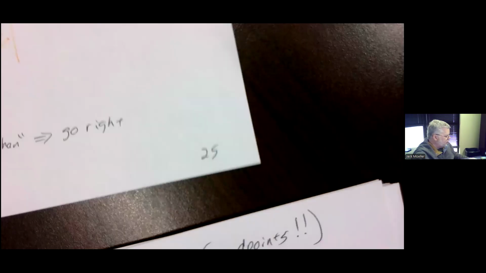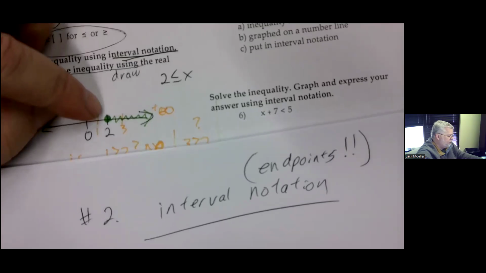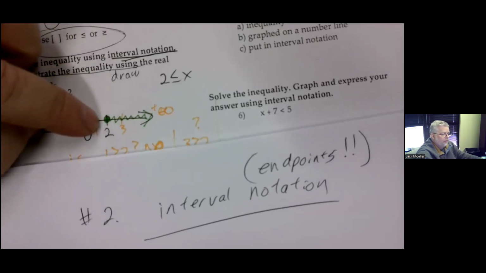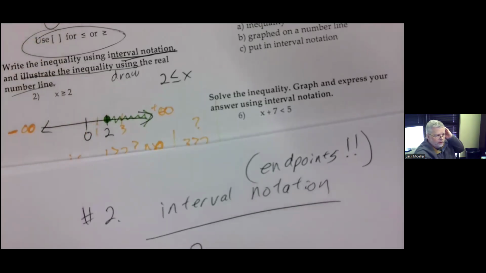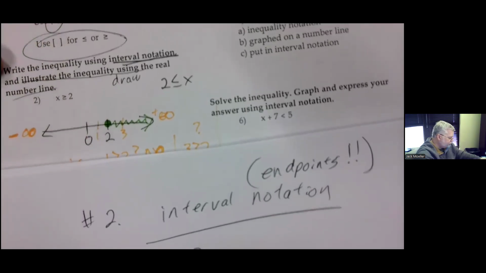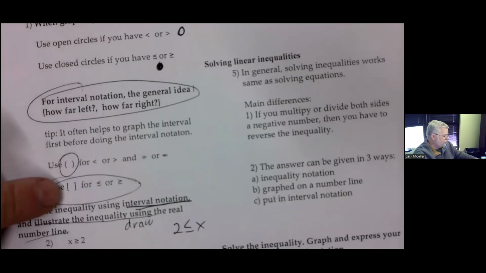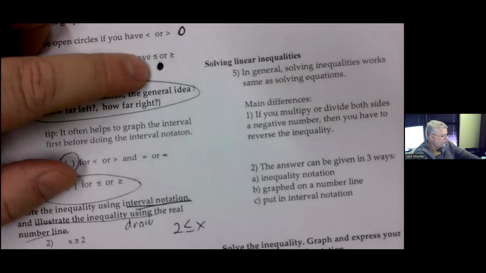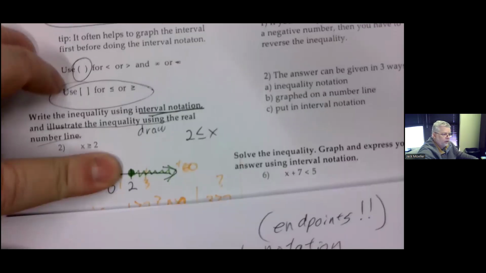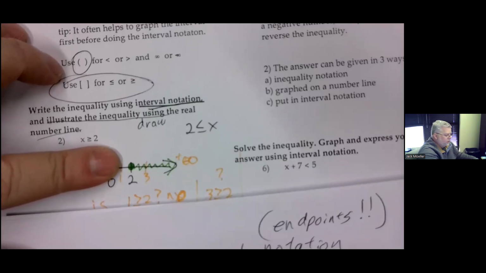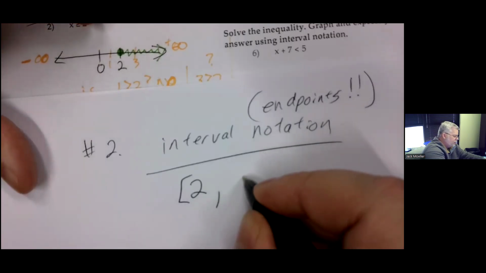And the reason I said that I'd like to have the graph is how far left does this graph go? Well, the leftmost point of this graph is 2. Now, are we going to put a bracket or parentheses on the 2? That's why we went over here. If you have an equals, you're using brackets with your numbers. Closed circle, bracket. So we do a bracket on the 2, because that's how far left we go, and then comma, how far right do we go? We go forever to the right, so it'd be positive infinity.